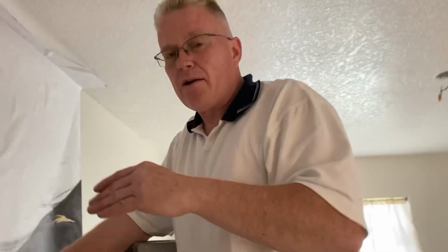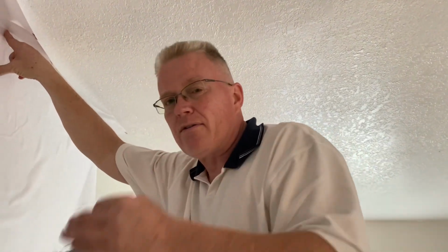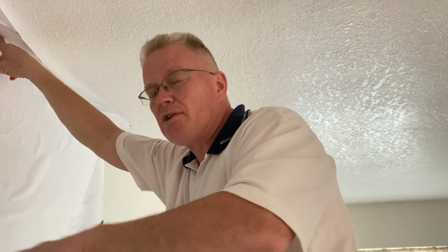It comes out of square as you spread it out. So, if you have a steady pattern, make sure that the pattern on sheet number 1 and sheet number 2 and sheet number 3 is all at the corner where the wall meets the ceiling, whatever it is, a flower, a bird, a tree. Make sure that on every sheet, your pattern is in the corner where wall meets ceiling. That's the only way you're going to know if your sheet is level.